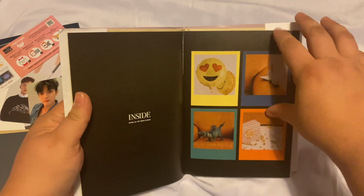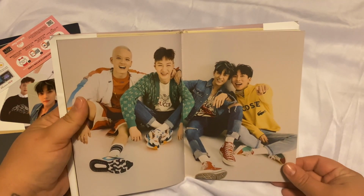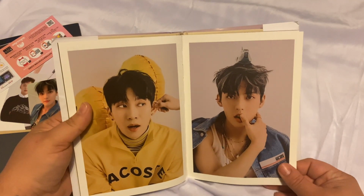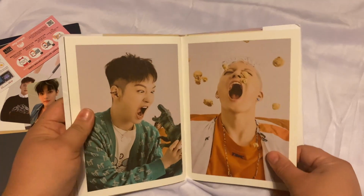I'm janking up the pages. Oh, cute. Okay, so that's what this photo shoot is from. Put your arm away, sir. I love Changsub so much. He's so funny.